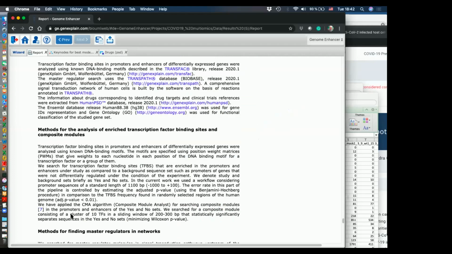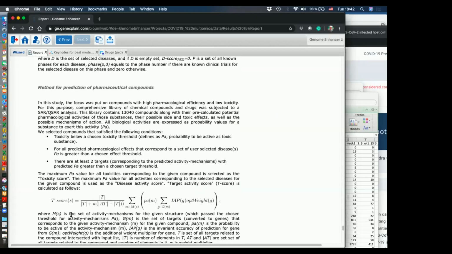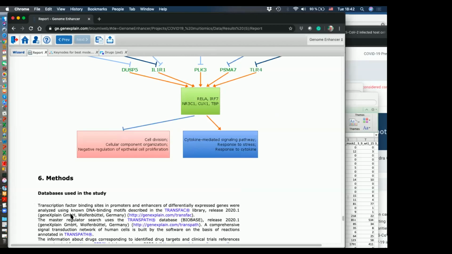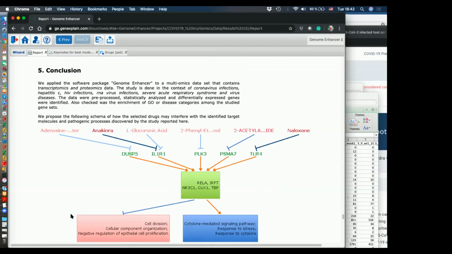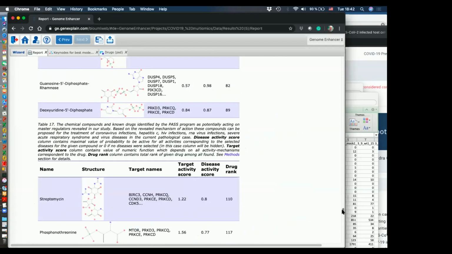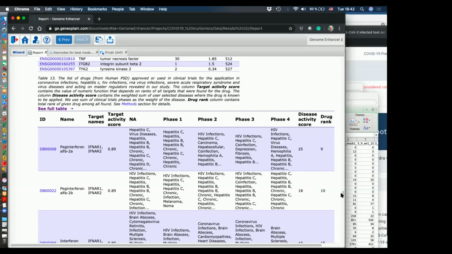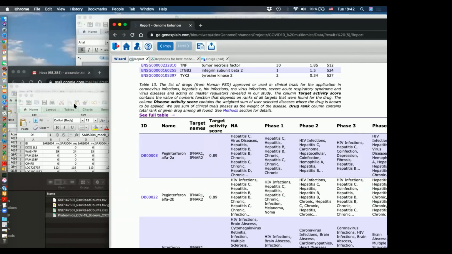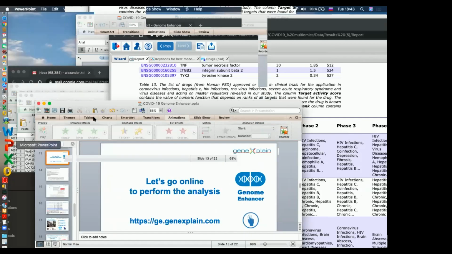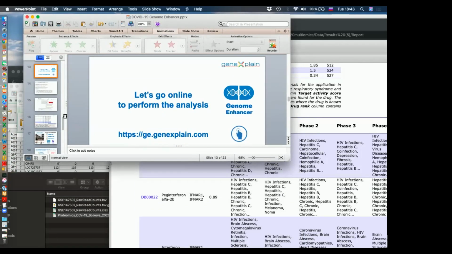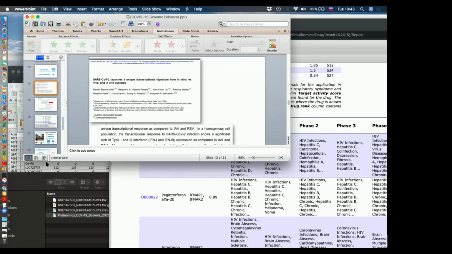This report also contains a description of the methods and all the needed information which can be used for publications. So you see this report is pretty full of a lot of data. A more detailed search can also be done by looking at this table, looking at the bigger sets of the data. But just in conclusion of this presentation, I will go back to my slides. Actually, let me show this one.